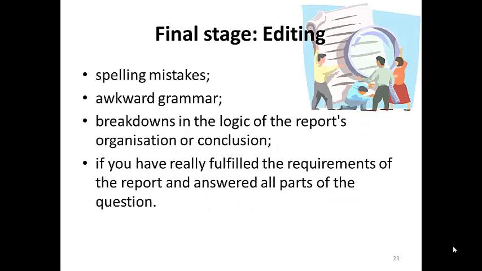And now this brings us to the final stage of editing. The final stage of the process of writing a report is a significant one because thorough editing helps to identify things such as spelling mistakes, awkward or incorrect grammar, breakdowns in the logic of the report's organization or conclusion, and also allows you to see whether you've really fulfilled the requirements of the report and answered all parts of the question. So even though it's towards the end, it's something that is very important before you actually hand in your final report.